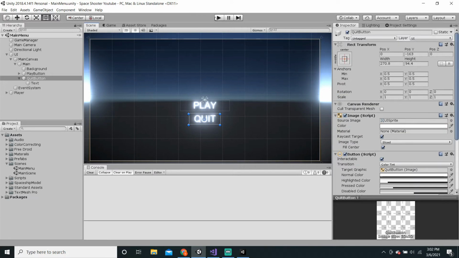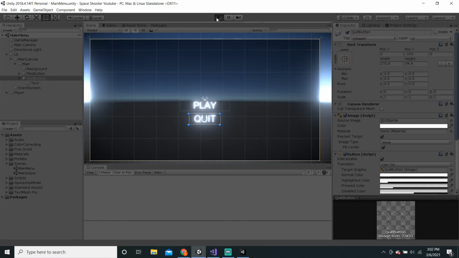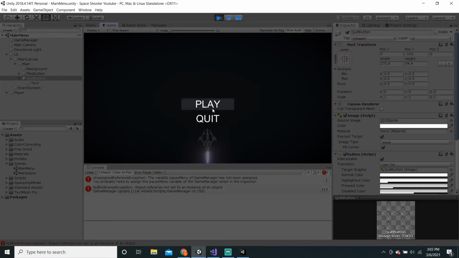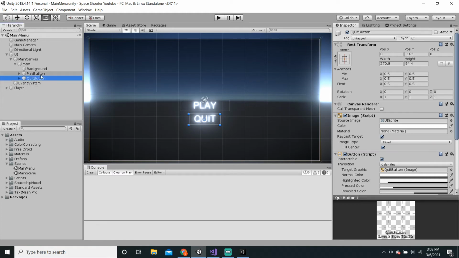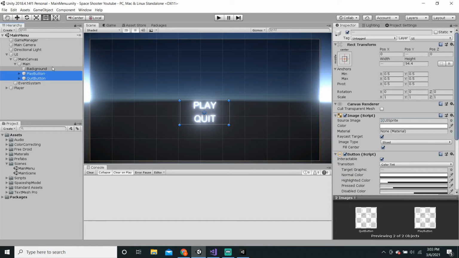So yeah, now if we just press play, we have a play button and a quit button. Just like that. Perfect. And the background, you can still move and shoot. So then, what I want to do, I think I actually want these buttons on the side. So what I will do, I'll shift select them. So select one, hold down shift, then select the other button to select them both. Then I try to drag them over to the side, just like that.